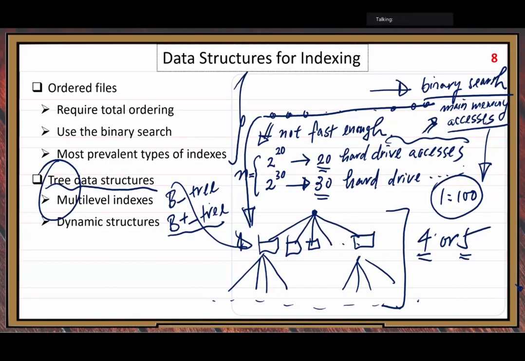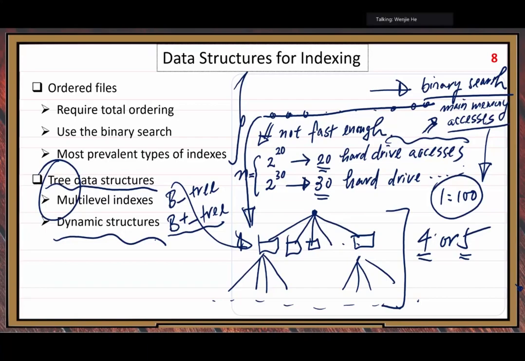Dynamic structure means that when we work on our business data, we need to keep updating, right? So insertion, you need to insert new data, and then you need to delete some data. So you need to maintain the structure in a dynamic way. That means this tree structure must support insertion and deletion.